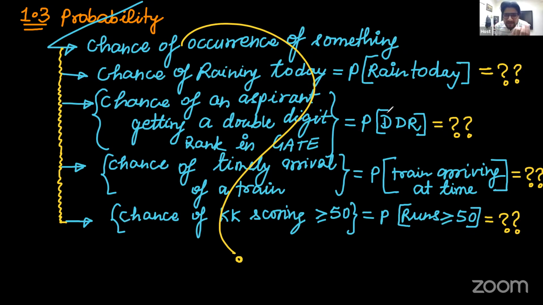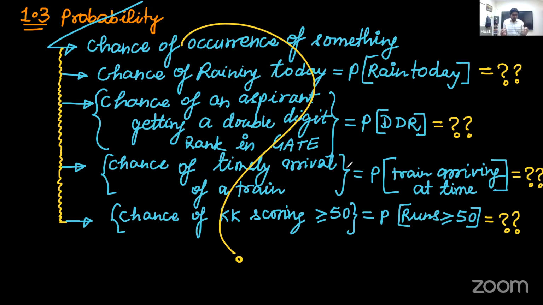what the chance is? Because if chances are more than 90%, then I will go out, because I know that an accident will not happen, 90% chances are there. If the train arriving on time has 90% chances, then I will go to the station on time, because if the train arrives on time, I might miss it if I don't go to the station. If the chance of Kohli scoring more than 50 today is very high, then maybe I'm not going to post any trolling comment against King Kohli on social media. Otherwise, I will be trolled.